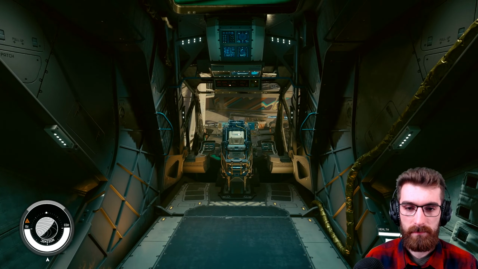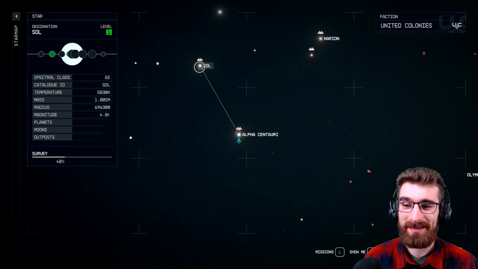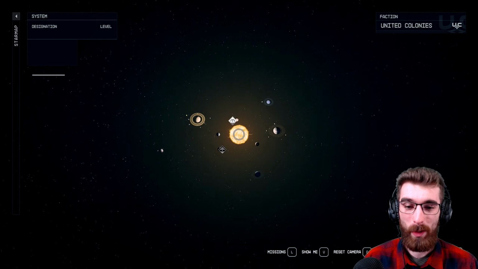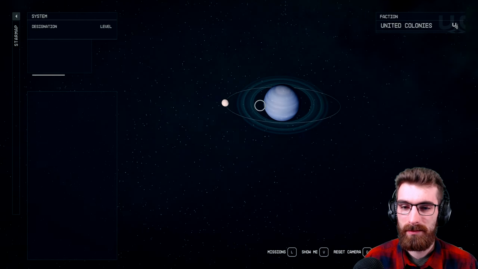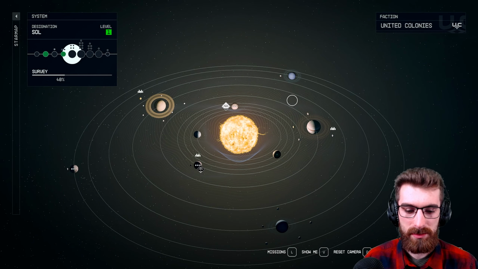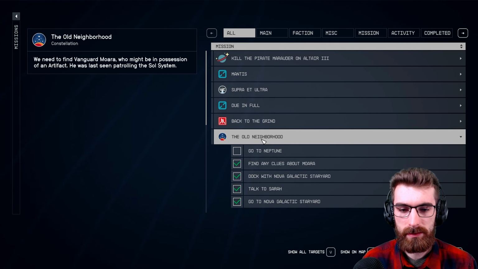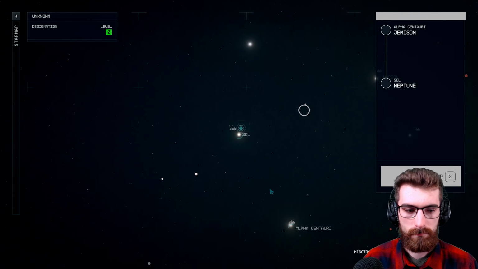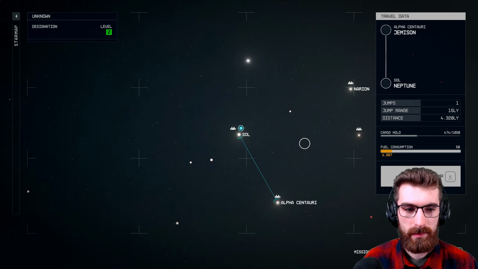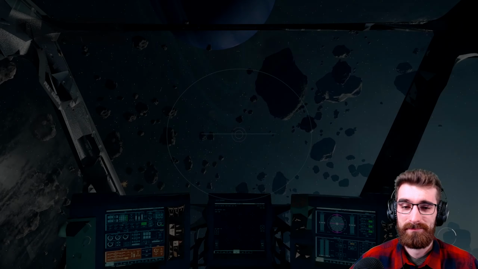But okay, let's fast travel to Neptune. Hopefully I can still make it there with my new weight on my ship. I think so. Yes. So where are we supposed to go? Let me actually just... missions, yeah. Old Neighbourhood. Go to Neptune. Okay, it's just Neptune itself. Alright, let's... the jump distance is... oh, yeah, 15 light years is still fine. That's great. Okay!